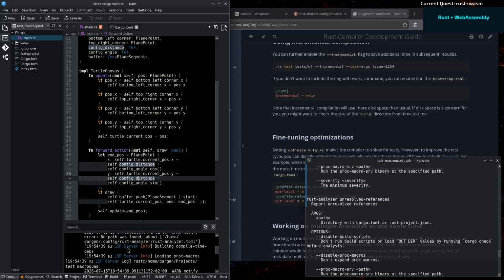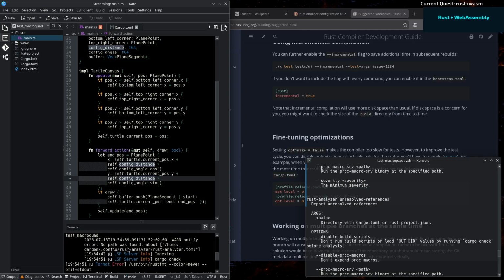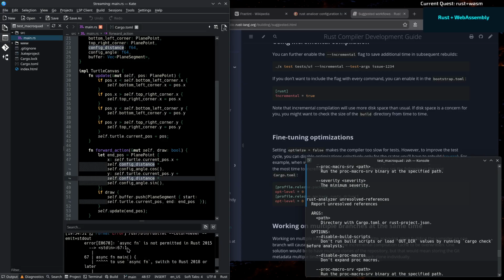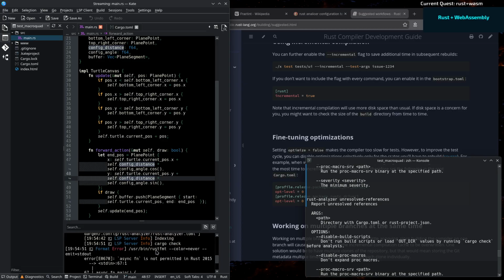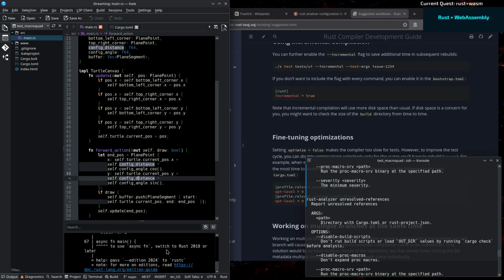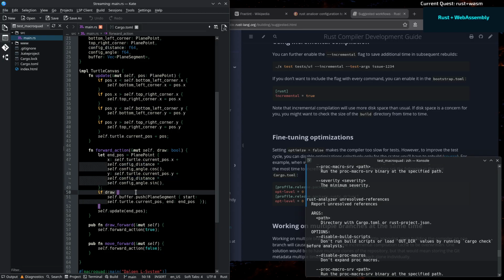It gives me the error when I save. Interesting. Because it's in rustfmt, it's not in the analyzer. Okay, whatever. I'll figure it out. Sorry.